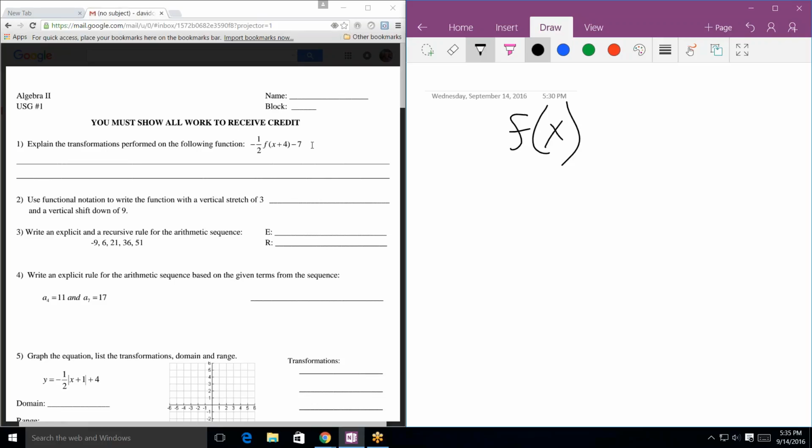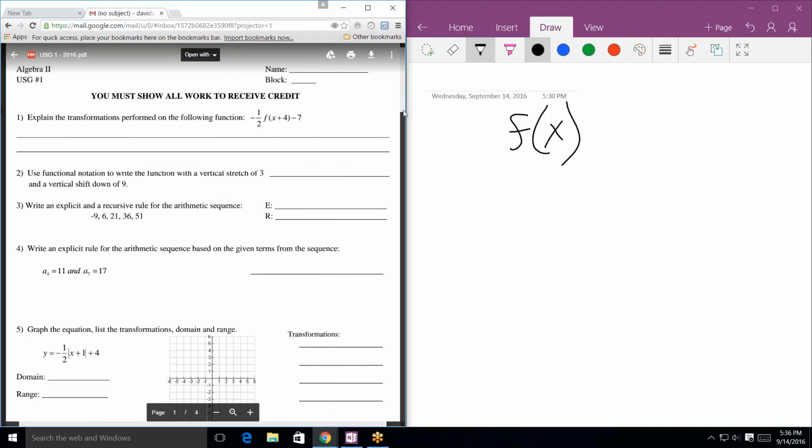In other words, I would start from the left and go right. And the biggest reason for that is that you always want to do your reflections first. And it can result in a different looking graph if you don't do them first. In other words, if you do a vertical or horizontal shift first and then the reflection, you get a different looking graph than if you do the reflection first. So that's important to remember. It doesn't matter which order you do your reflections, because you can also have a reflection over the y-axis. But as long as you do your reflections before you do your shifts and stretches and shrinks. Okay.